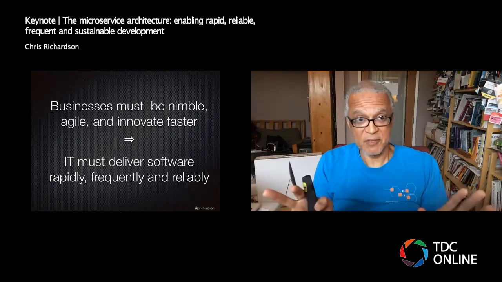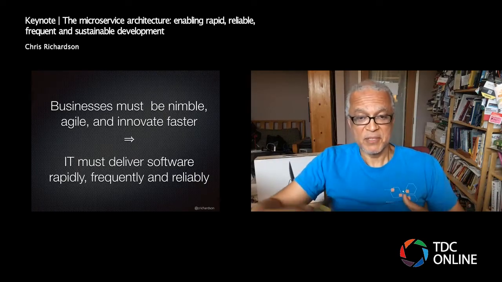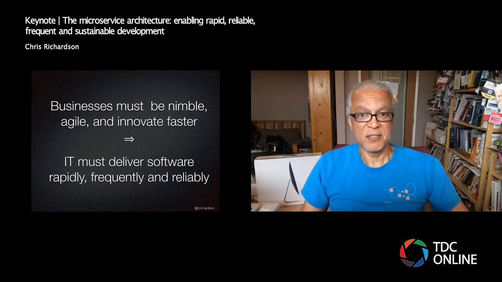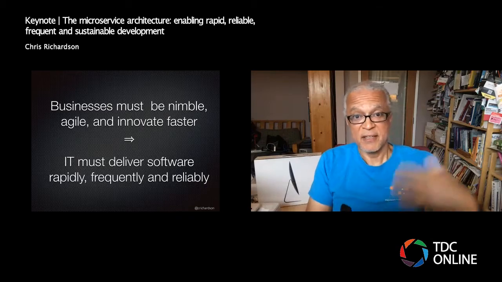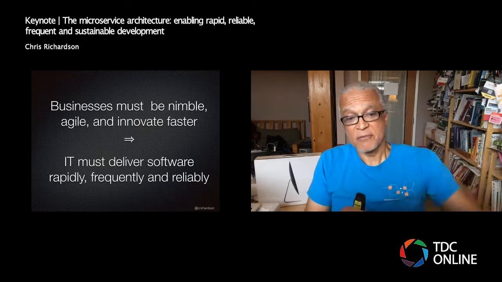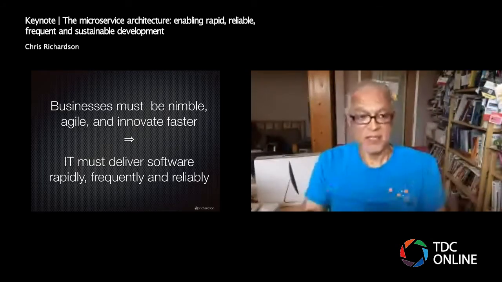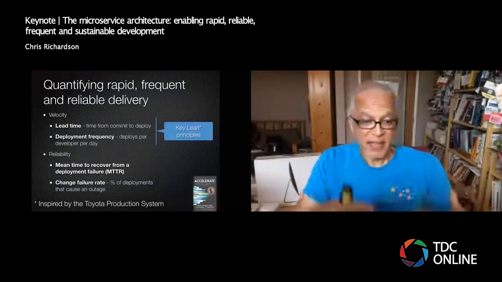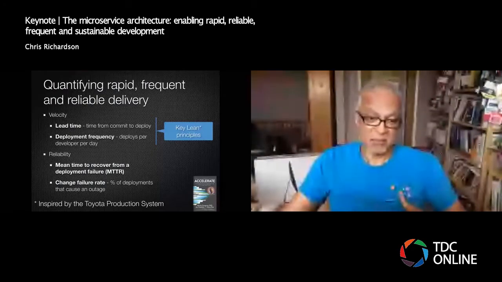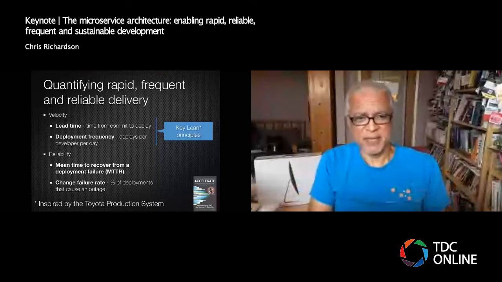So this comes from DevOps. So there are velocity metrics, lead time. That's the time from a developer checking in a change to that change being deployed into production, right? You want to shorten that. There's also deployment frequency. How frequently are you pushing changes into production? So you can measure the speed, and then you can also measure the reliability. How quickly can you recover from a production outage? And then how often does a deployment cause a production outage? And obviously you want to minimize those 2 metrics.